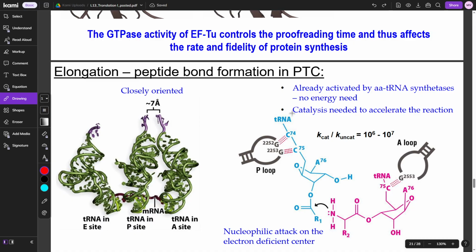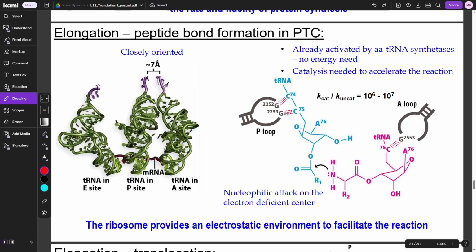Here's some stuff about how the peptide bonds are formed and the catalysis of that. Basically, because the amino acids are already activated by the aminoacyl tRNA synthetases, you don't need any extra energy for that transfer step.